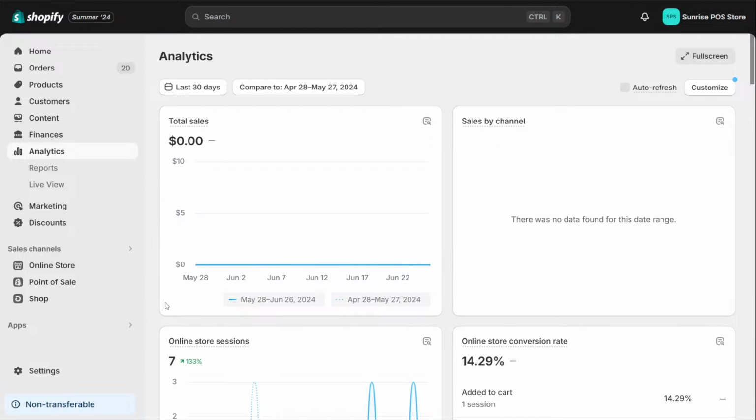Once all of this information is unified, this is where you have real world data to use to make your business decisions. So for example, if you only had your online store coming into the reporting section here, then you wouldn't really know what's happening on the point of sale side. So when you need to make a decision, for example, do I need to reorder this shirt or this hat, right? When I need to go back to reorder at the end of the month and restock, you want to know how many are actually selling. If it's a super hot seller, you're going to say, oh, well, maybe I should order more this time around, right? Because it's selling really well.